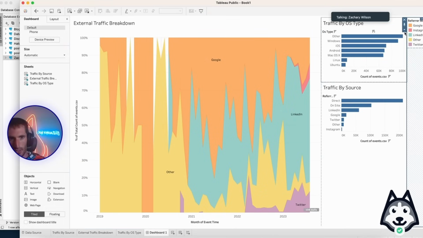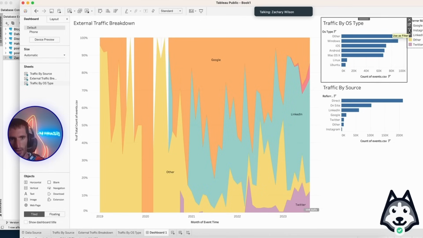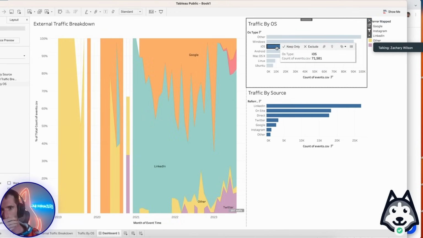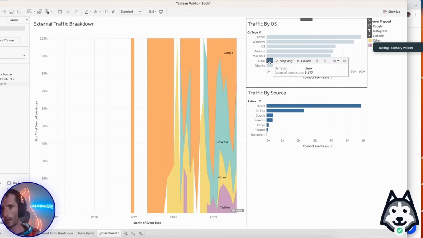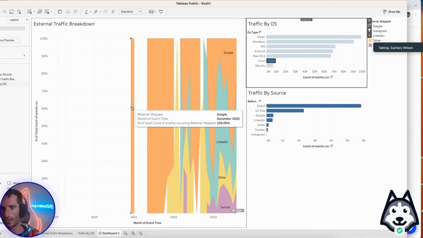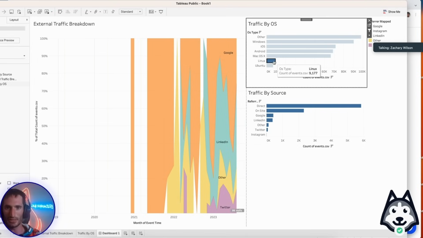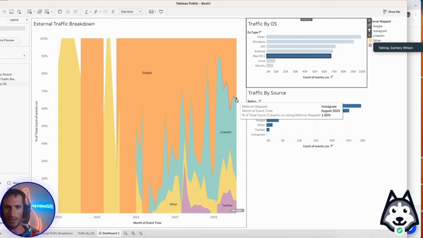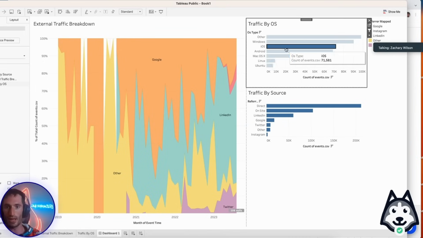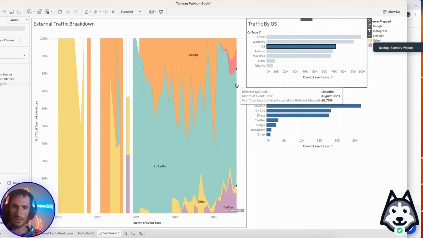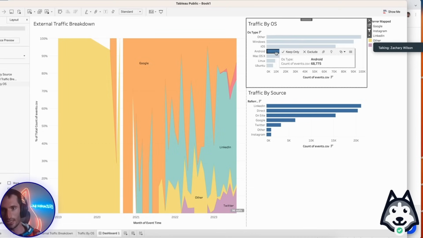One of the things I want to show now is where Tableau really, really shines. If you go into more options, if you click into this, you'll see there's a button that says use as filter. Now, let's click on Windows. You'll see we can get way better detail. Wow, there's a lot of Linux people on Twitter apparently. But you can see there's actually not that many people on Instagram from iOS or from Mac. But if you look at just iOS, you see how there's way more Instagram people. So you can really get a lot of great details here, right?